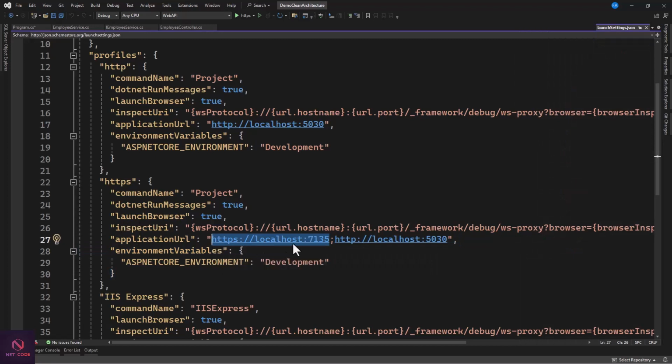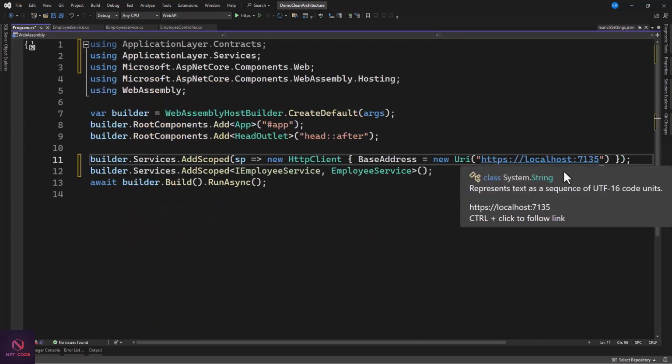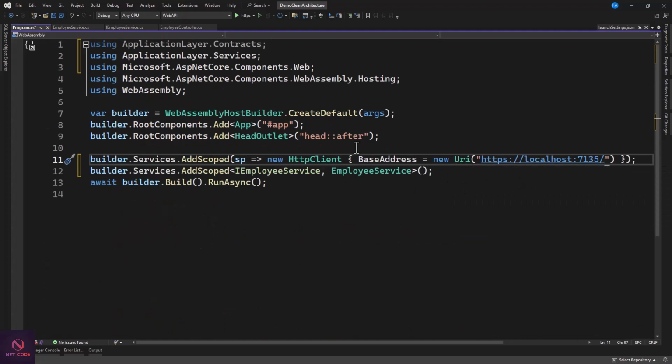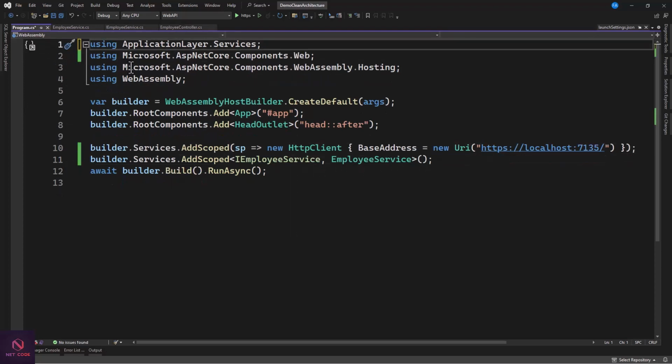Our app is running on the HTTPS, right? So grab that one. Come to the program, and then in here you need to paste this. Okay. So this is what you need. You set the base address to the API. You can remove this since you are not using the module here. Okay. Now we're done with this.